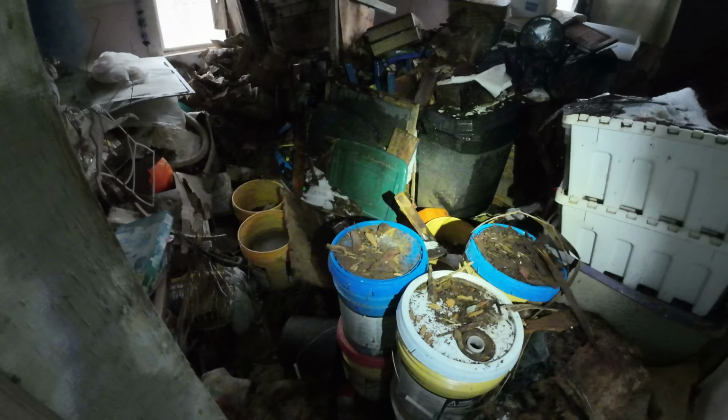And there's a lot of things stacked in here, which is weighing it down. The floor is sunken in. As we saw downstairs, the beams are busted. So one day, most of this stuff is going to just collapse right down on the first floor living room area. There's even the amp for the electric guitar. And there's an acoustic guitar.